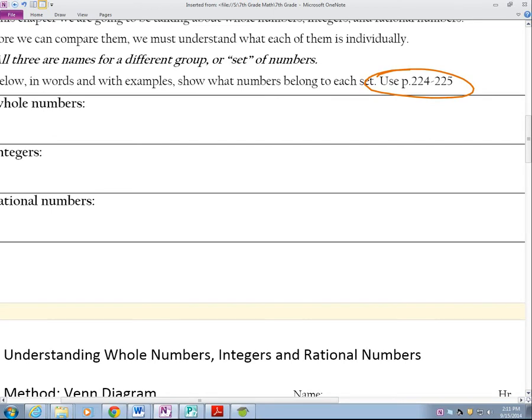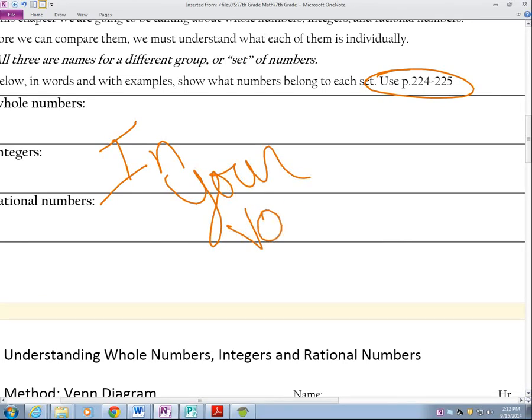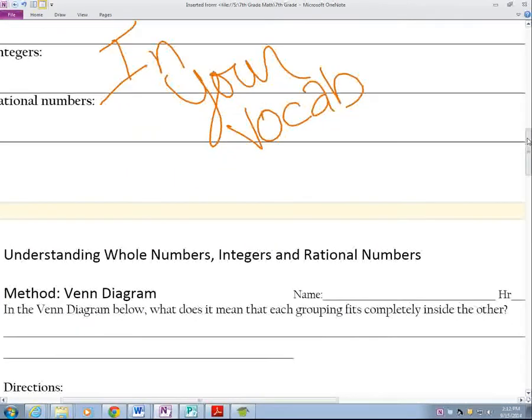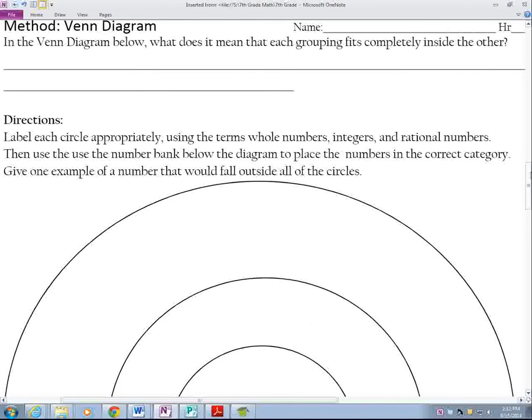Okay, it's on page 224, but also in your notes, or in your vocab that you had for homework, but make sure that you have it in words, people. Everybody circle what I just did in words, please. 6th period and 5th period did not do very well with that. Okay? So you guys get responsible for that as soon as I get done with this video. Next part. For this class, when we're going to use it in the future, in a couple minutes, I do want you to have that vocab of those 3 things available.